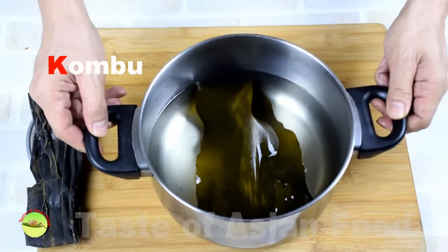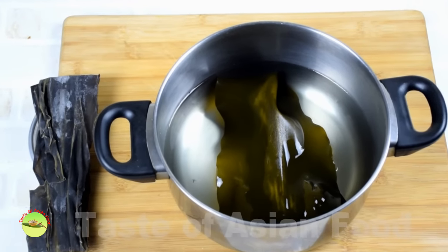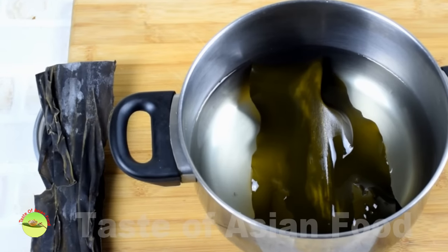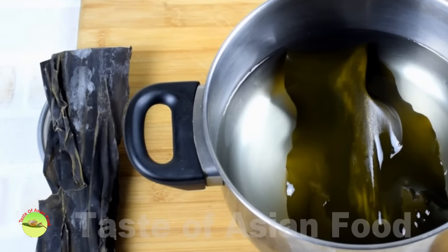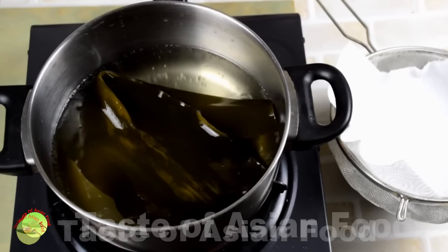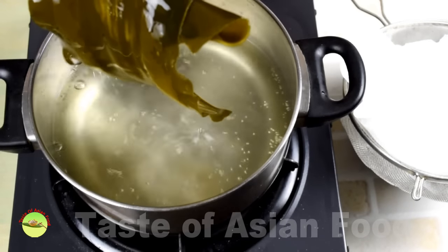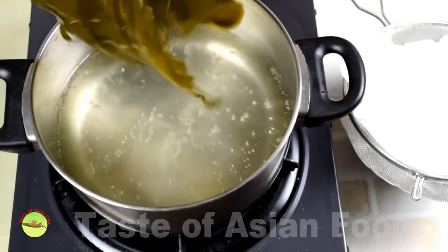Place it in water. Soak it for a minimum of 3 hours or even up to 24 hours. Do not remove the white stuff of the kombu, as this is the part with high umami. Bring to a boil over low to medium heat. Remove the kombu once it starts boiling.